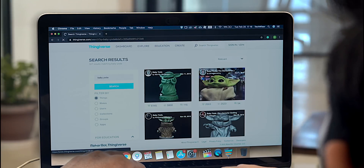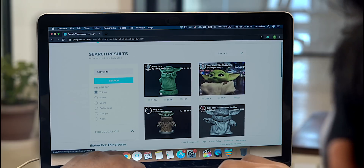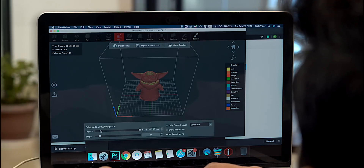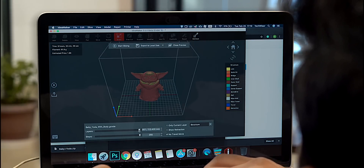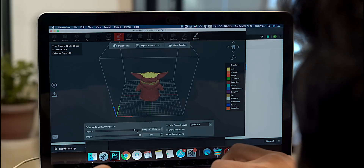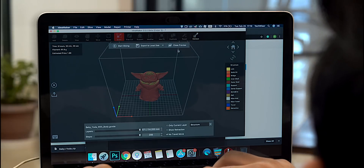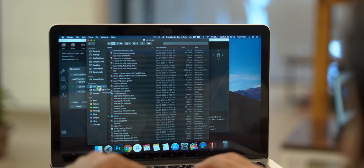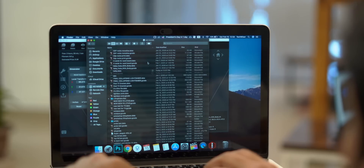So what should we download? Why not Baby Yoda? Because this is the way. We got the Baby Yoda, but Ender 3 only understands simple commands, so we need a slicing software to convert the 3D files into a G-code file. You can use any slicing software, but I used Idea Maker as it is really intuitive. You can customize a 3D object to a T, but let's stick with the default settings for now. After slicing the model, copy the files to the microSD card and start the print.